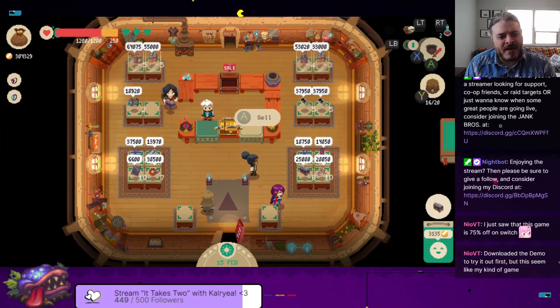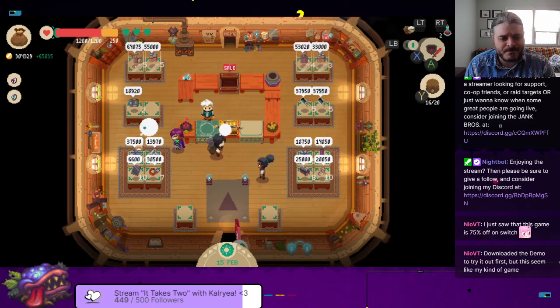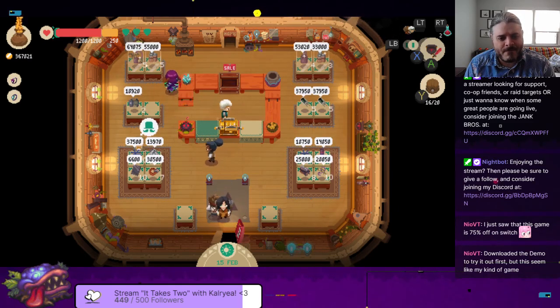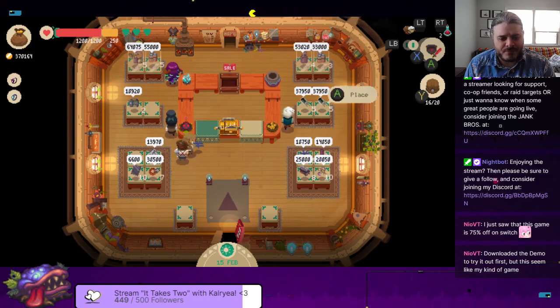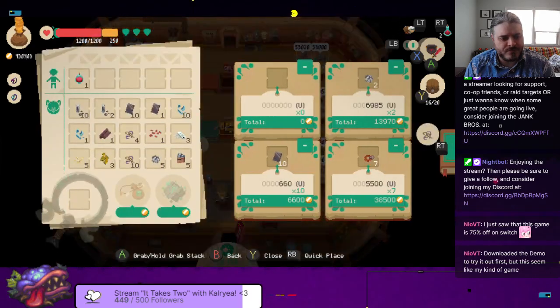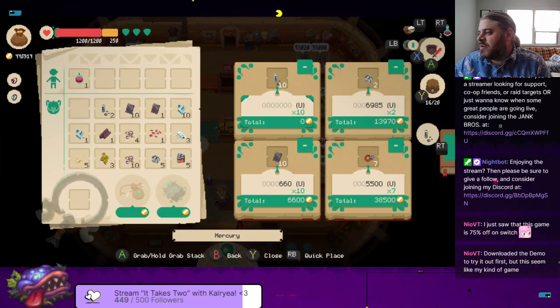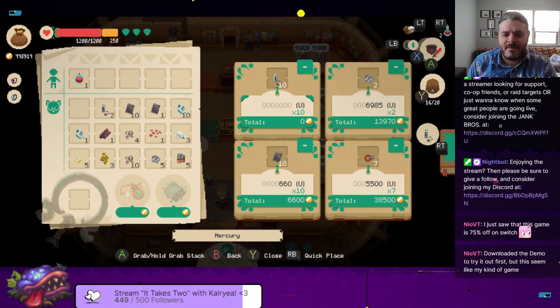Oh, it's so fun, Neo. And the DLC is really good as well. What is this? Mercury? Just Mercury. Freddie Mercury? No, just regular. 1705.